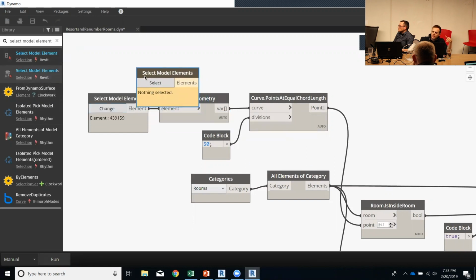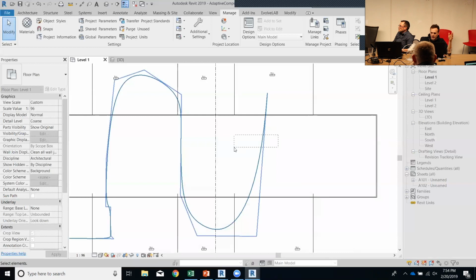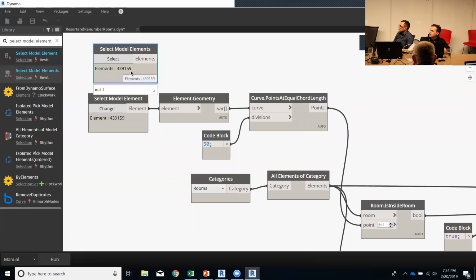In this case, I want to consume that design director's curve, whatever it is. Maybe they sculpted some form, don't really care. I can click on select here and you'll see it becomes grayed out. And then I can go to the model environment and select that actual curve. And now you're seeing that element ID show up.